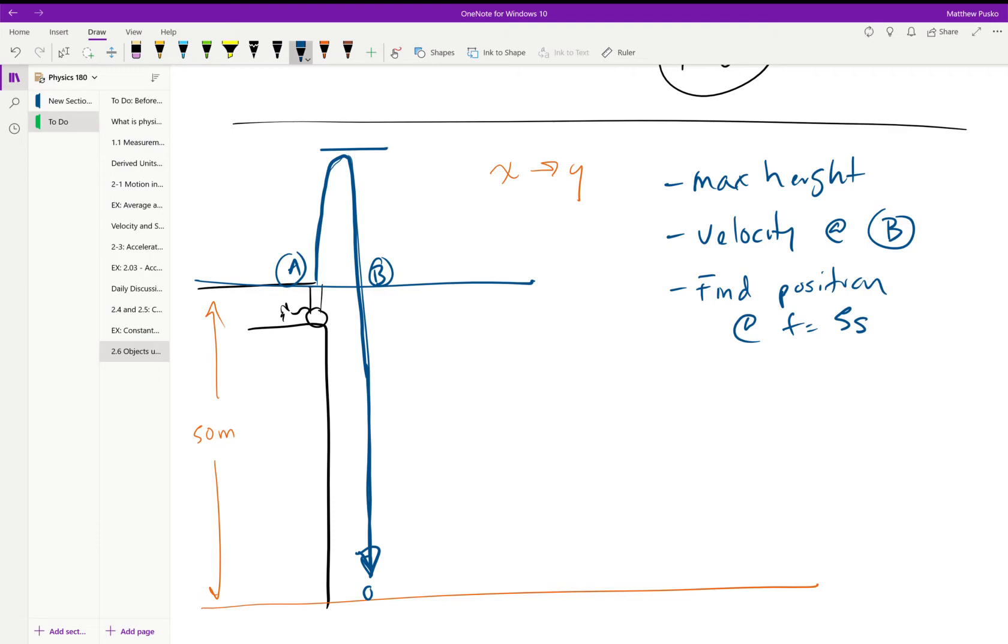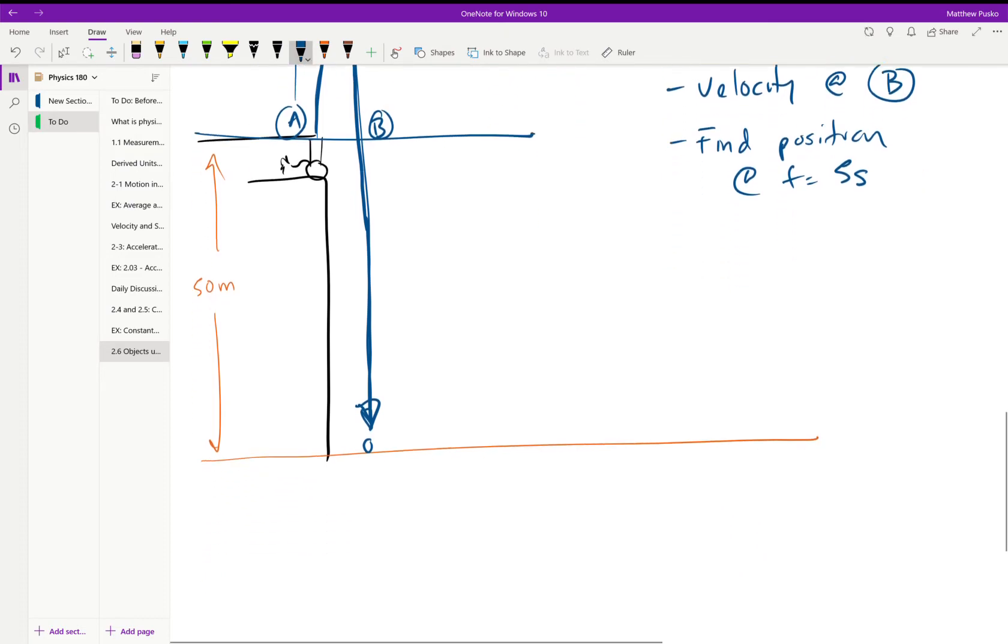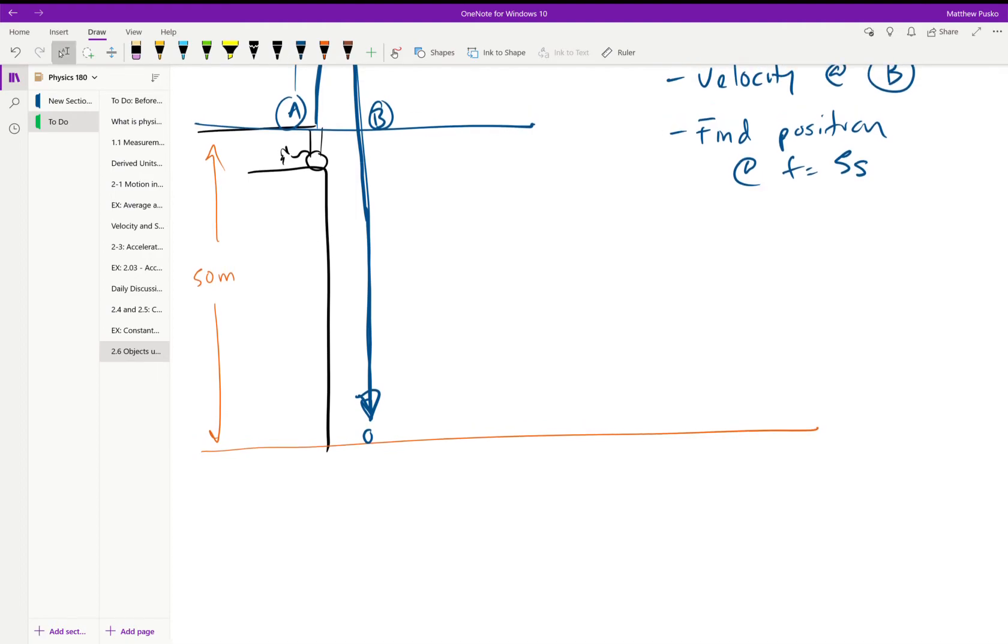All right, to find the max height we typically are going to have to find the time to where the final velocity goes to zero. Right up here we have a zero velocity. So if I want to know how much time it takes to go up, I am going to have to use the velocity in the y direction final is equal to the velocity in the y direction initial plus acceleration times time. And this is gravity, we can go ahead and replace that.